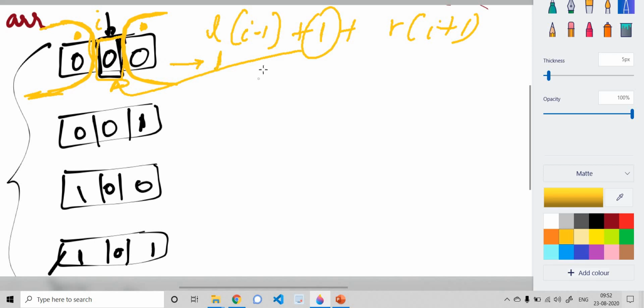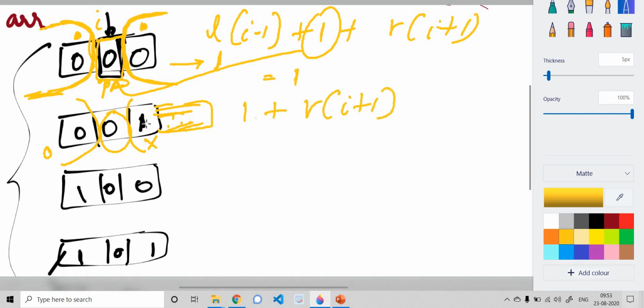And then I'm setting the new right and left for this index. It would be 1. Right and left would be 1. In this case, left of I minus 1 is equal to 0. Here let's say its value is x, because we can have more ones here as well. So the number of consecutive ones, if we include this block right here, would be 1 plus right of I plus 1. We need to consider these ones as well, and I'm setting the value of left to 1 plus this value. And now there's one thing.